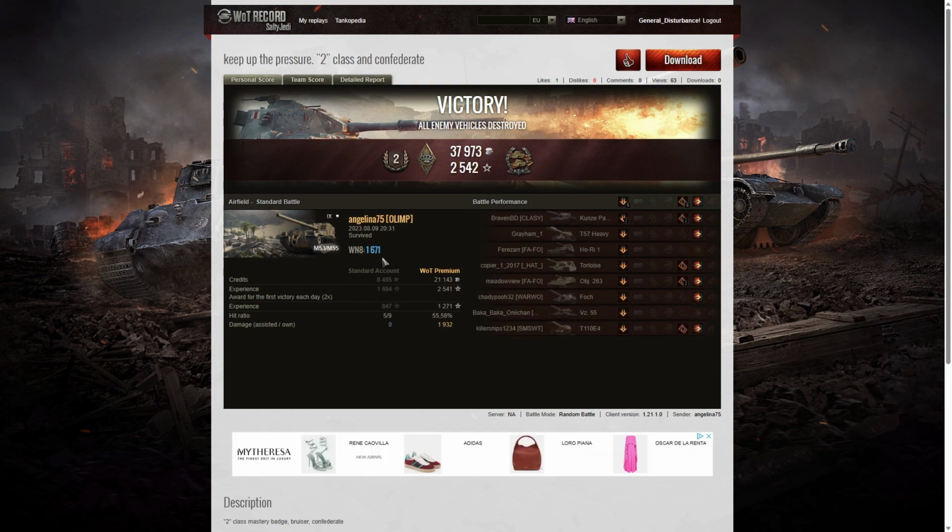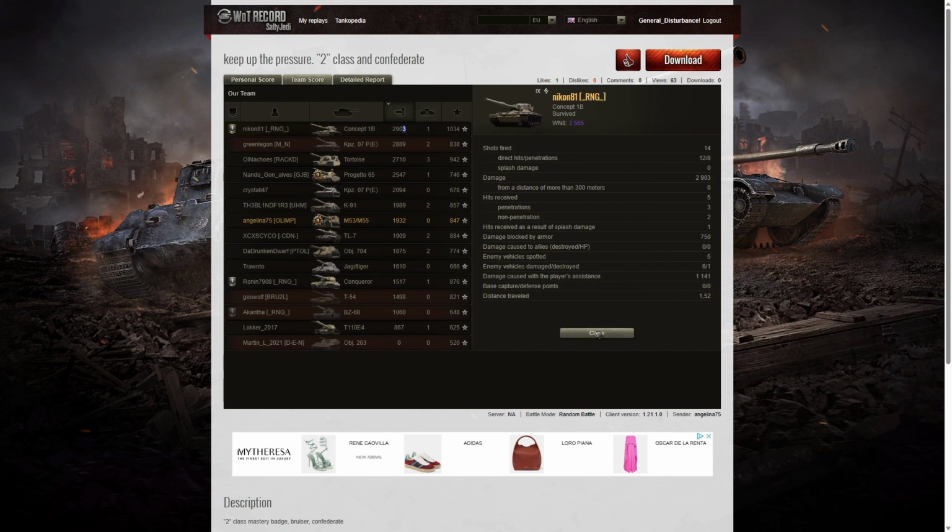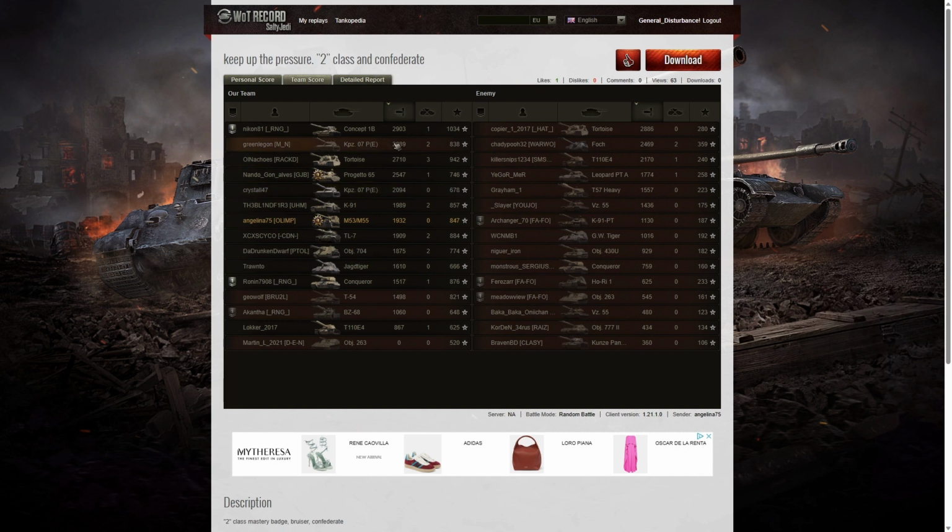So let's have a look at the rest of Angelina's results. Well, she didn't get the highest damage in the game. That actually went to the Concept 1B, who actually managed 2,903 hit points of damage. The second highest damage actually went to the Kampfpanzer 7 PE, the new tank, but only by 3. Is it 3? Yes, it's just 3 hit points, because he got 2,889. The Tortoise on the enemy team got 2,886. Very close. And yes, he was the 3rd place on damage.